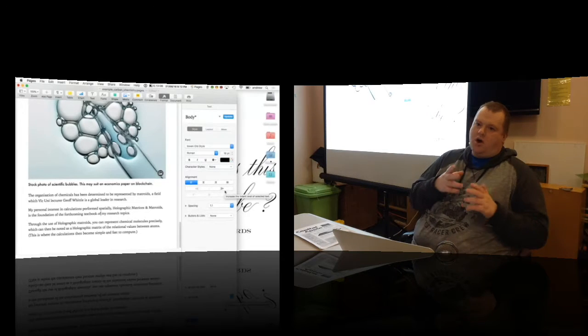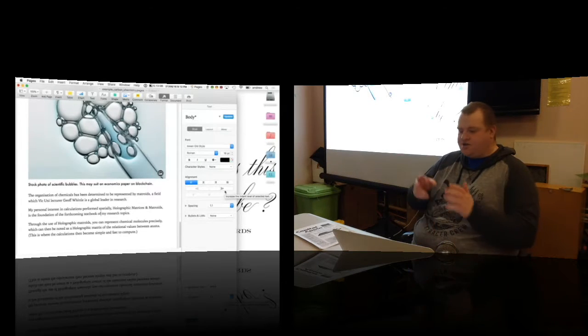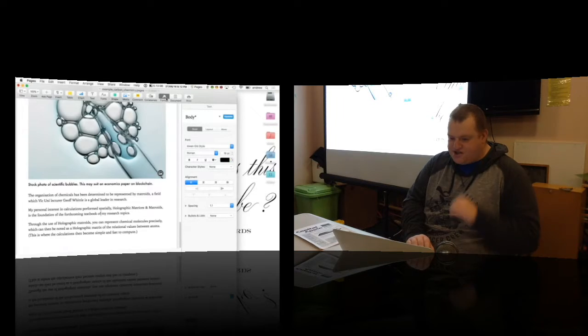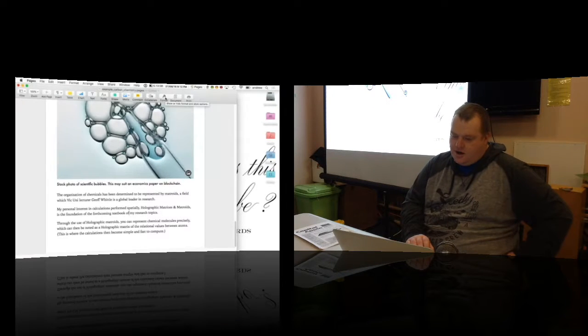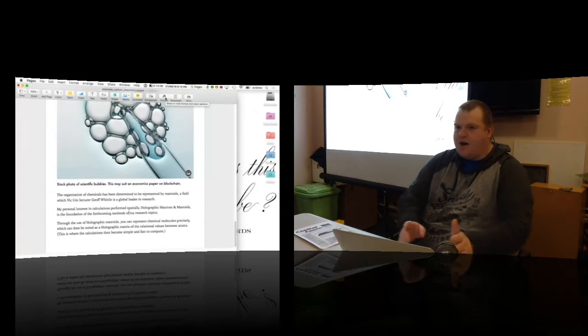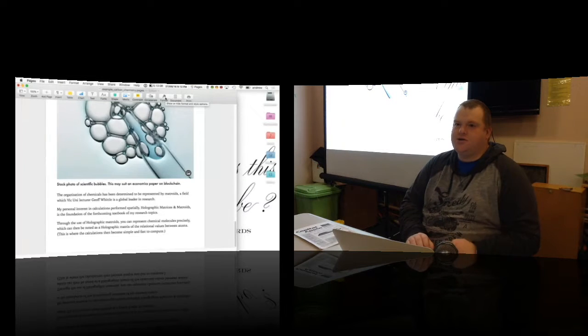But if you're confident with the style you've already got, you just get rid of that panel, you've got more width, and you can go to double page.